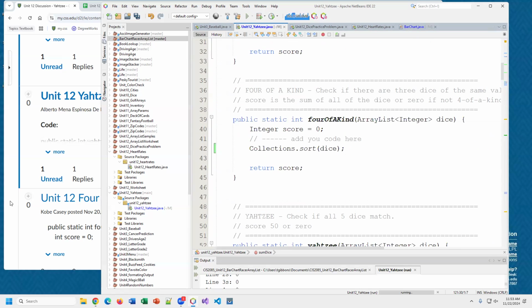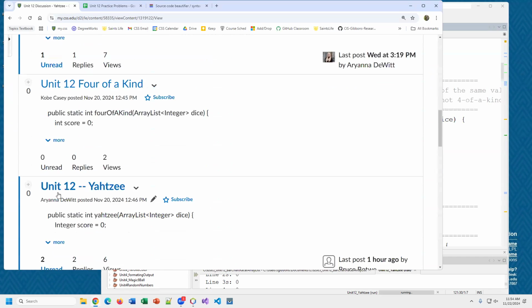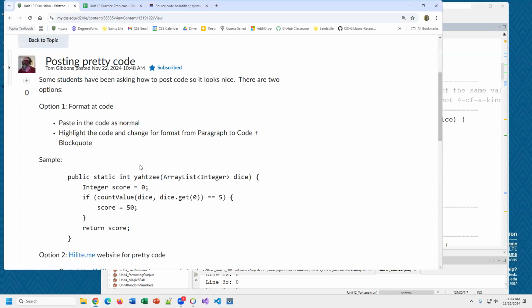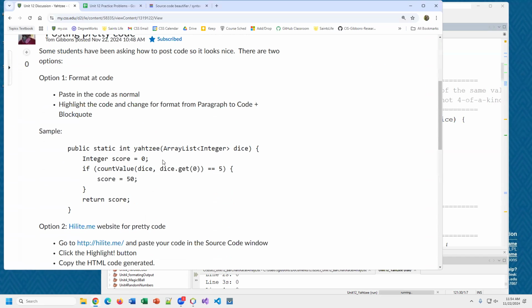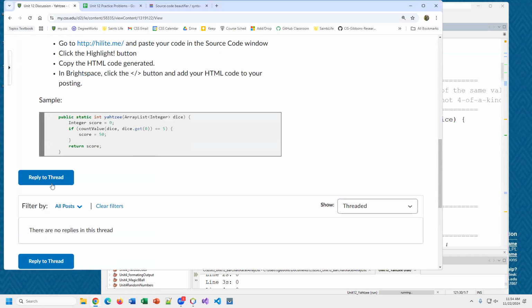And then you're posting it. I know you can just paste your code in there, but I have had a couple students ask, is there a way to make the code a little prettier there? So I just posted a, let's see, where is it? Here, posting pretty code here. There's two ways to post pretty code. One, if you post the code in here, let me just do a reply.